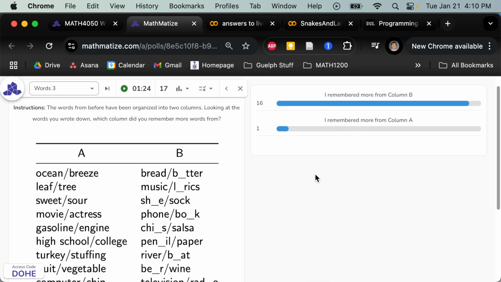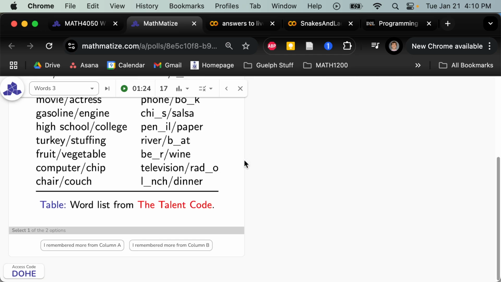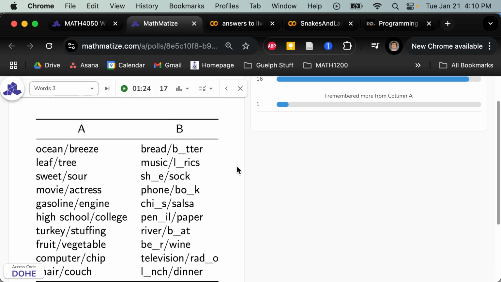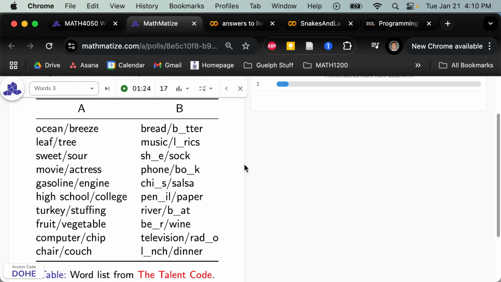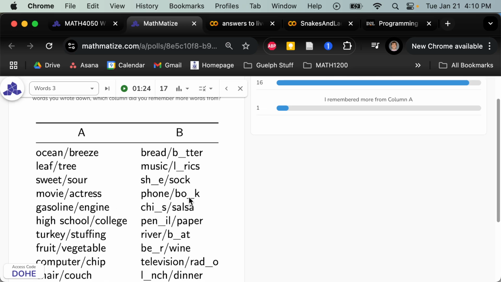When I first saw this, I thought it was like backwards. I was like, there must be some mistake with like the A's and the B's being reversed. Because very clearly, column B is the deficient column. It's the sucky column where things are broken. But somehow, you guys all remembered stuff from column B. Like you remembered more from the sucky column that is broken. But actually, if you think about it the right way, it makes sense.